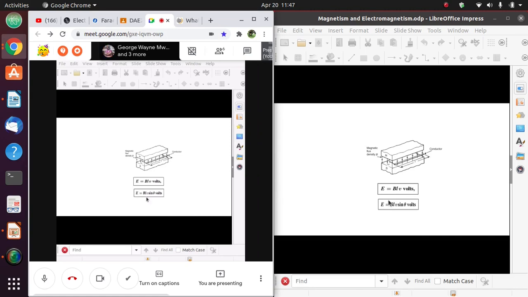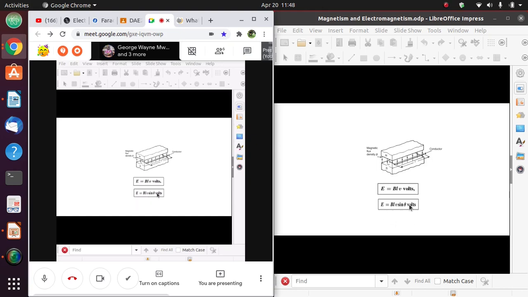The induced voltage, the induced EMF in that conductor will be the magnetic flux density, B, times the length of that conductor, times the velocity at which you are moving the conductor within the magnetic field, times the sine of that angle. Since in this case the sine of 90 is 1, then we can use the formula above. But if this conductor is cutting this magnetic field at an angle other than 90, like 80, 70, 45, 20, then we use this formula. We have to take into account that angle.